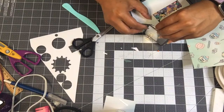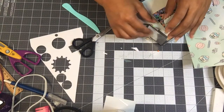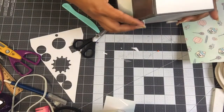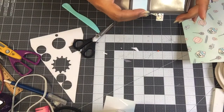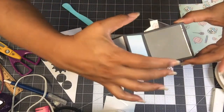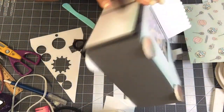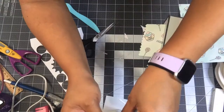Okay, you guys. There's our ever so fancy mirrors, and they're even adjustable. So our back paper, you can see the images, and then on the inside, you can see the mirror. I'm in love with it.